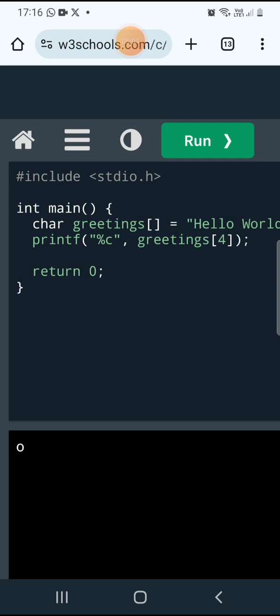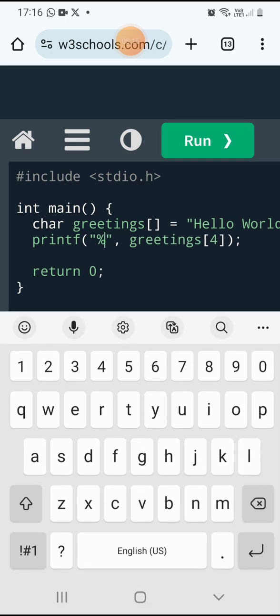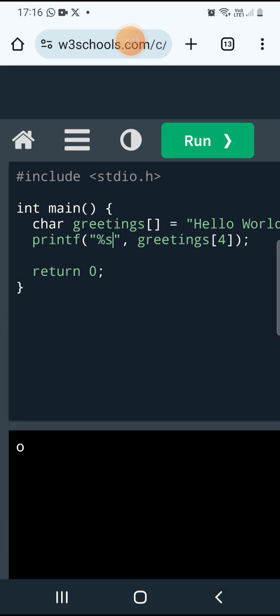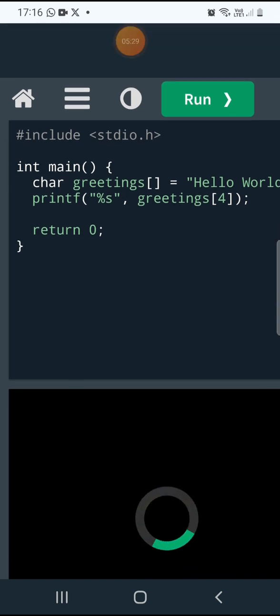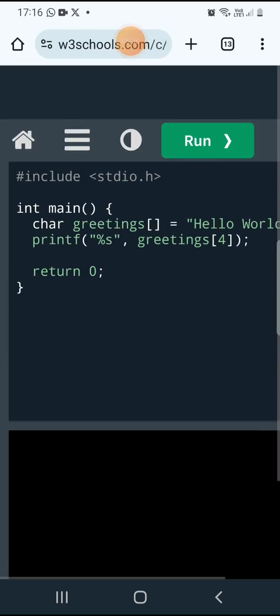Here, see, the format specifier used is %c. If you keep %s also, there is no problem, because you are dealing with a string, so the format specifier %s is fine.